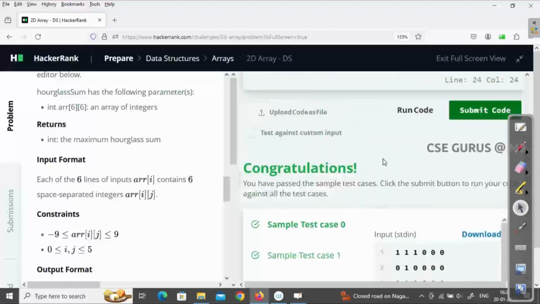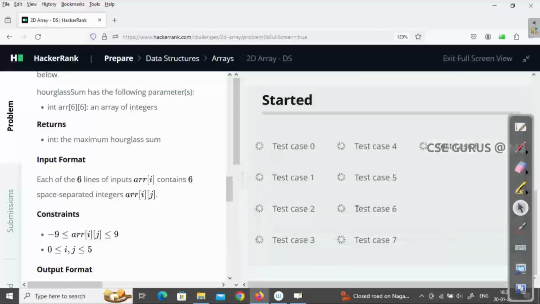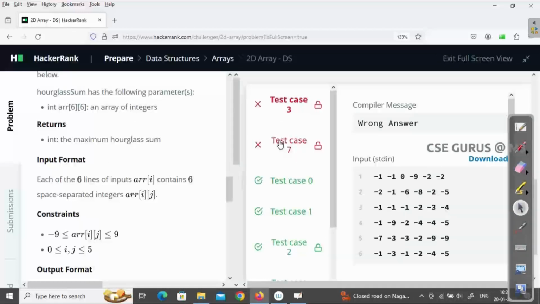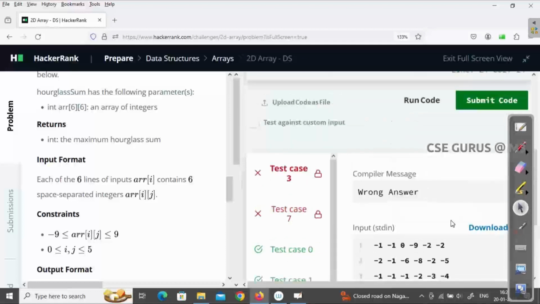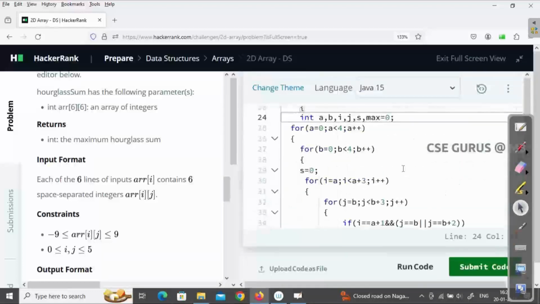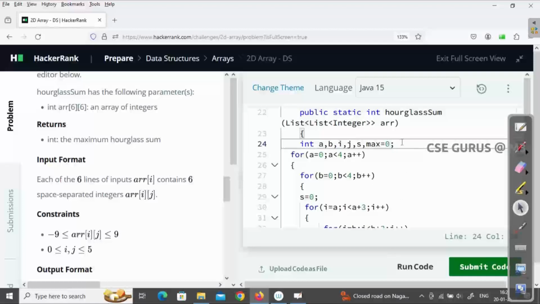Yeah, 3 test cases passed here, and let us see. So again 2 test cases are not passing because the maximum is a negative number. You initialized to 0, but you should not initialize to 0. You should use the minimum value of the integer in Java. So how to do it: you have to use Integer dot MIN underscore VALUE, with MIN in capital letters. So this is what you have to write, Integer dot MIN_VALUE.